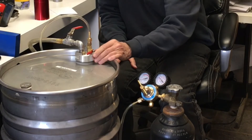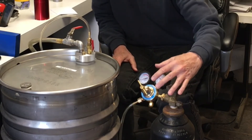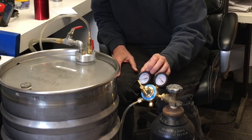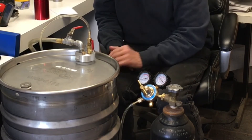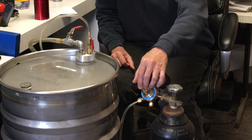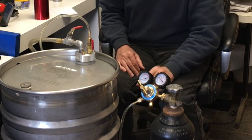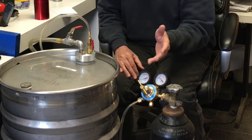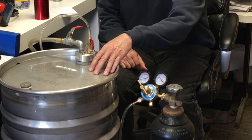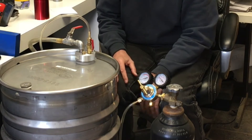It's got a ball valve for shutting the nitrogen off, and it has a custom solid brass billet nitrogen regulator made special with a low-pressure working pressure gauge so you can accurately set the pressure where you want it. Equally important is a low-pressure working pressure spring, so if somebody goofs and turns the adjusting screw in thinking they're turning the pressure regulator off, it's impossible for this to create pressure that even comes close to the hydrostatic test pressure of a 30 or 55-gallon drum. There are redundant safety features that make it very user-friendly.